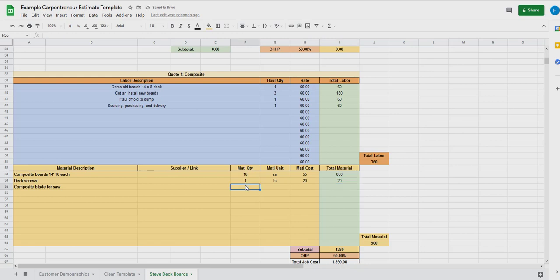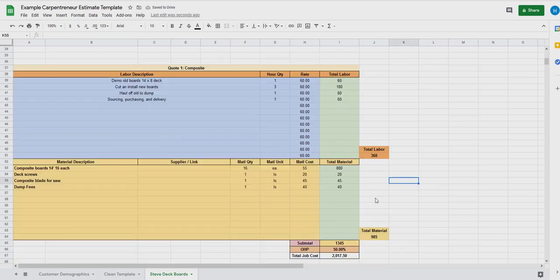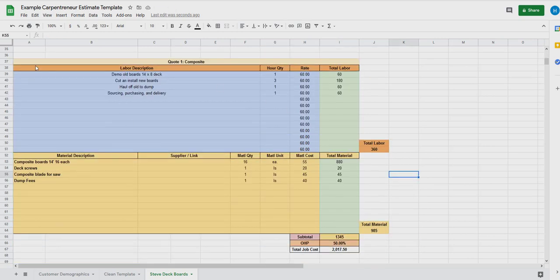And a composite blade is about $45. Oh, and we also need dump fees. I'm going to figure that's about $40. Okay, so I've got my first part of the quote here.